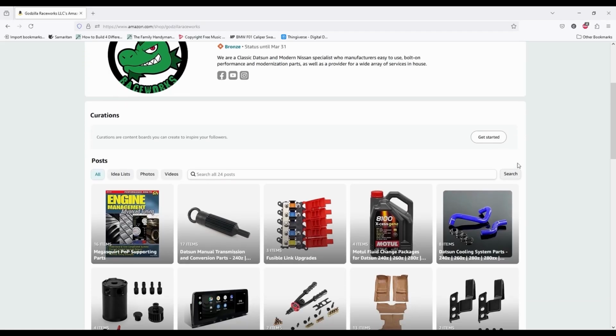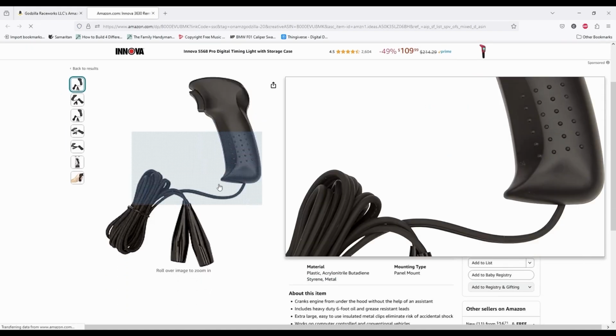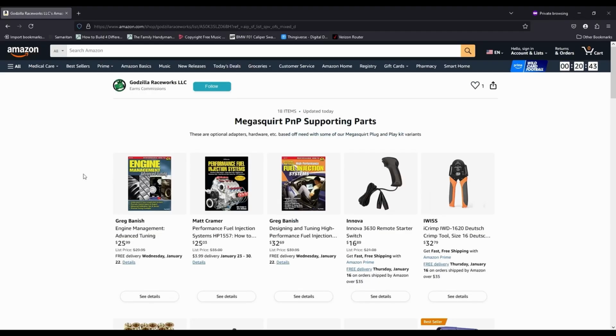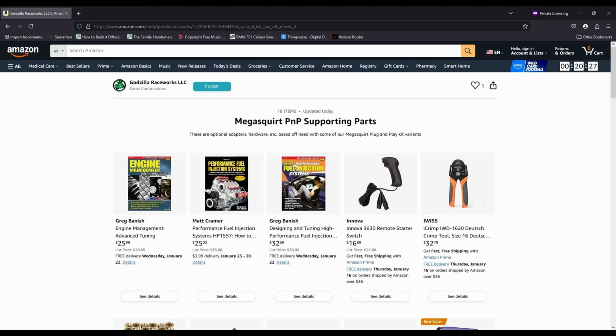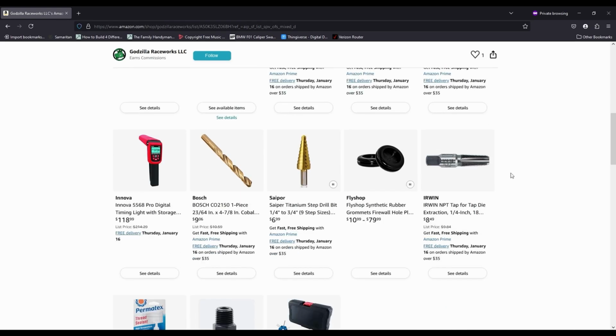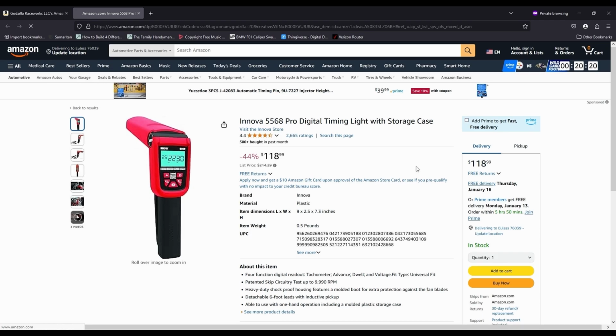Some of the tools you will need will include a timing light and a remote starter switch or a helper to turn the key. For single coil setups, just a basic inductive timing light will do the job. If you're running a multi-coil spark setup, the only timing light we currently support for our kits is the Innova 5568 Pro Digital Timing Light, as they have a specific mode that we will cover later in this video.